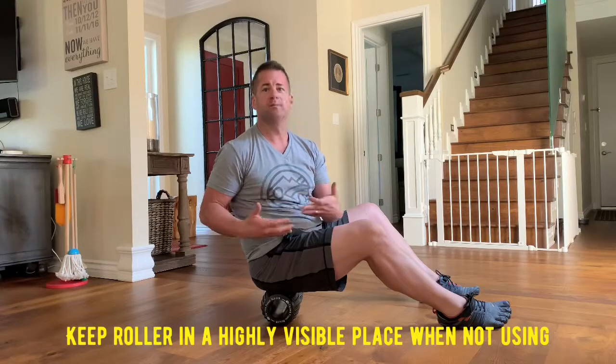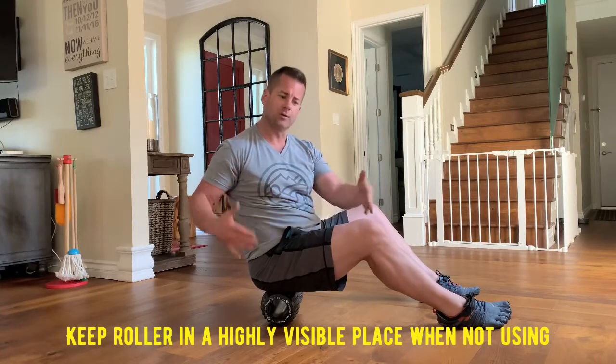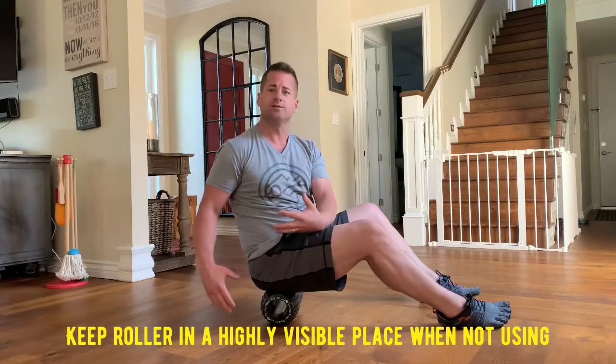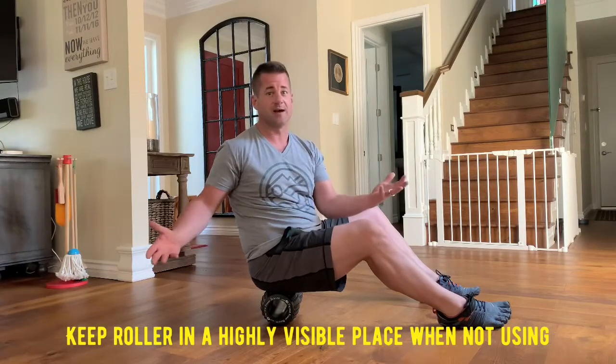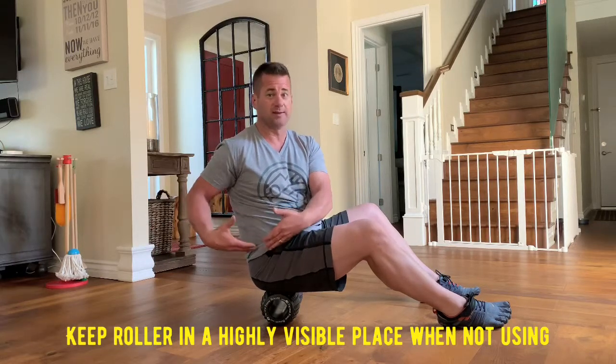This is the protocol that I establish in my office with my patients, and I really find it to be supremely effective. So if you can do it this way, it'd be really helpful. And please go throughout the full extent of your back. Don't just focus on one area thinking that that's what you need, especially if you're just rolling in the place of pain.